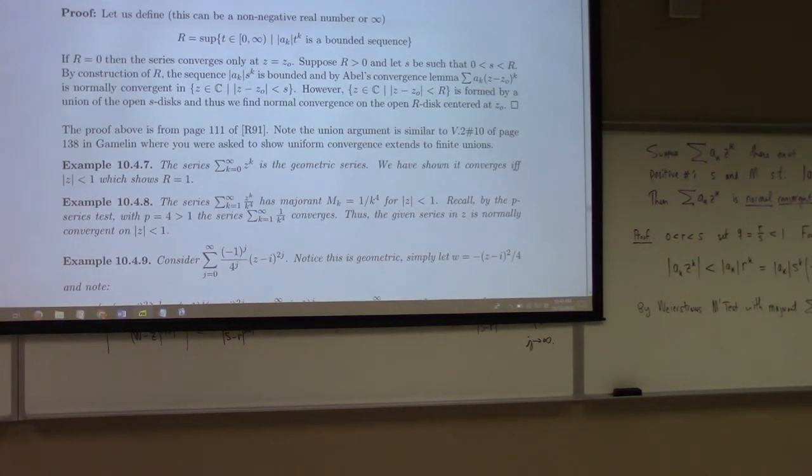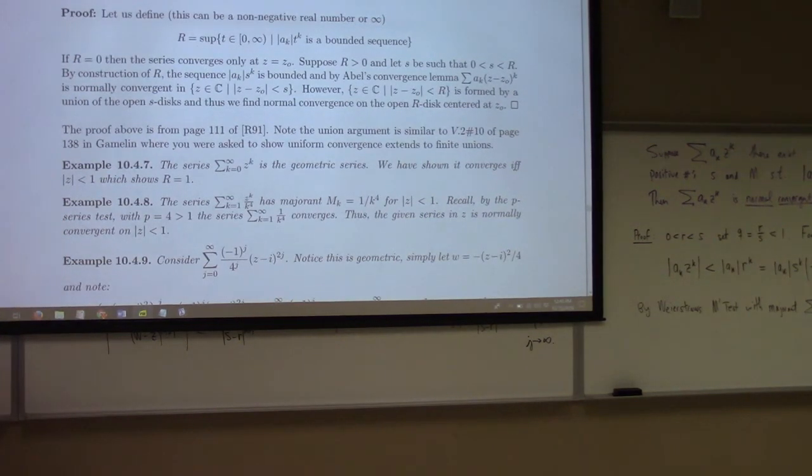All right, so we can go back to some of our previous examples. The geometric series, we've shown, converges on the open unit disk. In fact, we have normal convergence here, which means we have uniform convergence on any closed subdisk, right? We do not have uniform convergence of the geometric series on the entire disk. We've proved that the convergence is not uniform if you go all the way to the edge. You have to look at a closed subdisk. It's picky, but true.